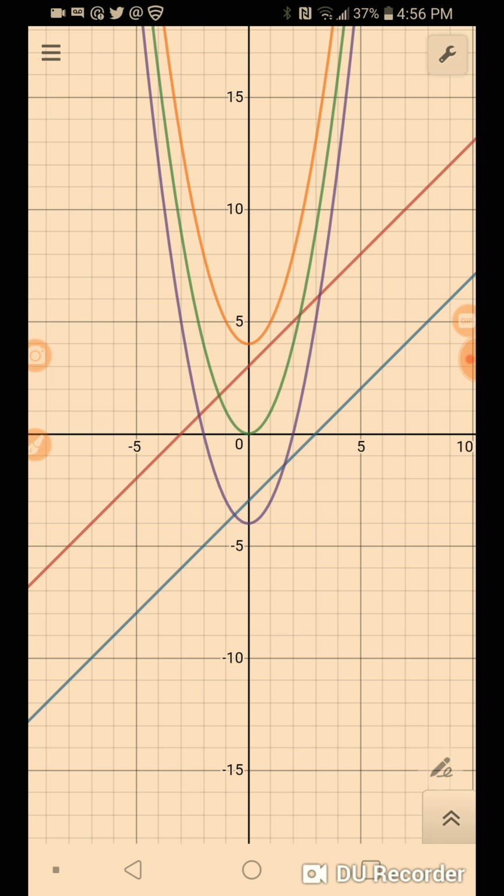So that is why I love the Desmos app. It's so good, so useful, and I encourage students, especially in middle school and high school, to make use of this. There are so many functions that can be used, but basically I'm limiting myself to linear functions and quadratic functions. Next, I'll go into other functions.